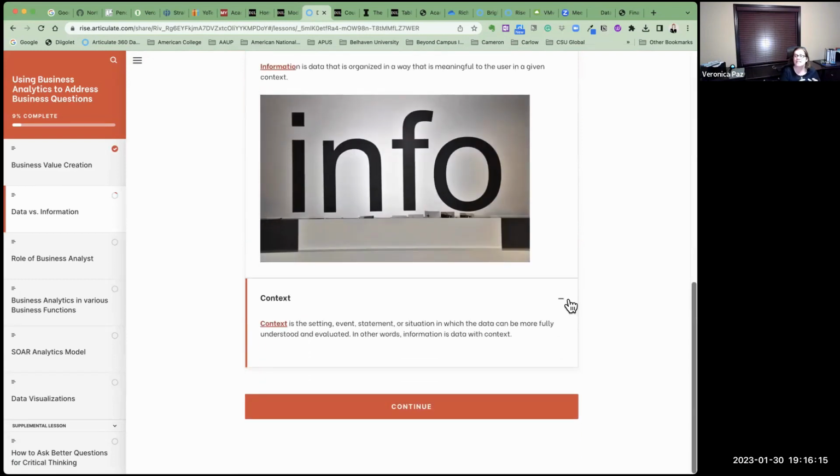The key to information is the context in which you are presenting it, right? So what setting is it in? You're going to present information differently to the board of directors or an audit committee than you possibly would to an employee meeting. So that's the key there, is to understand how the data is going to be fully understood within the context in which you're trying to present it.